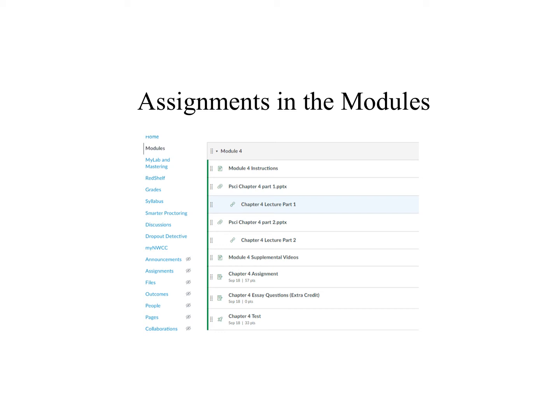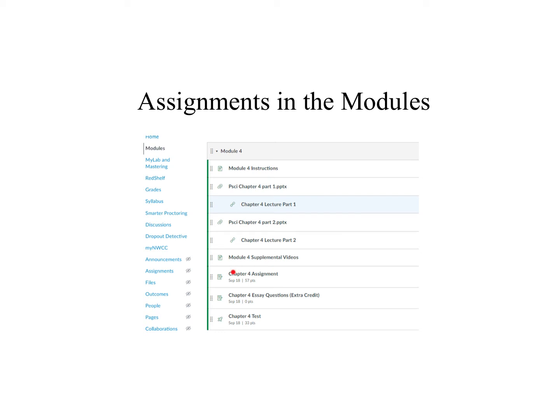But that is the content. So you're going to have reading assignments, you're going to have lecture videos with PowerPoints, and you're going to have supplemental videos. Once you have done that, once you've watched all the videos and done your reading assignment and taken all the notes that you're going to take, then you can do the homework.